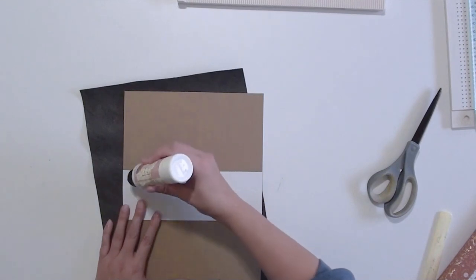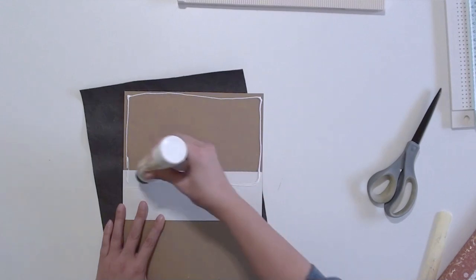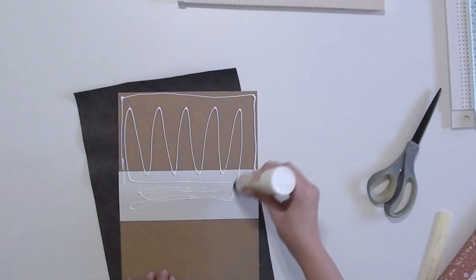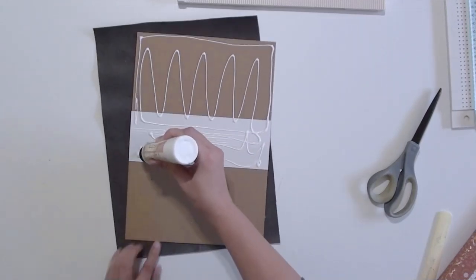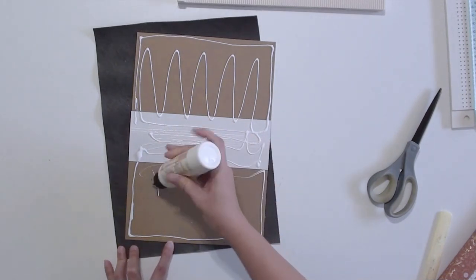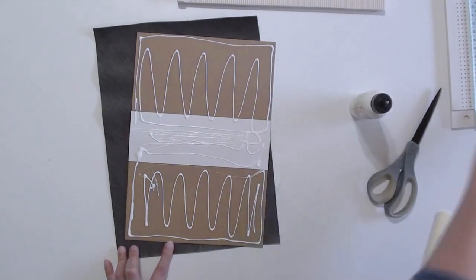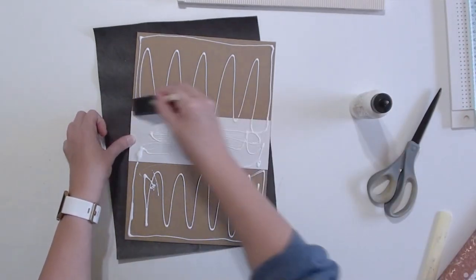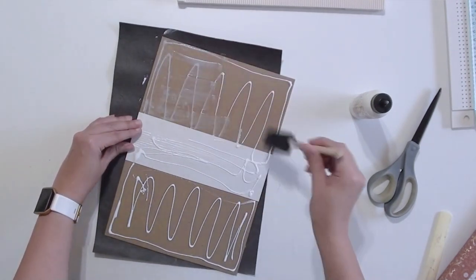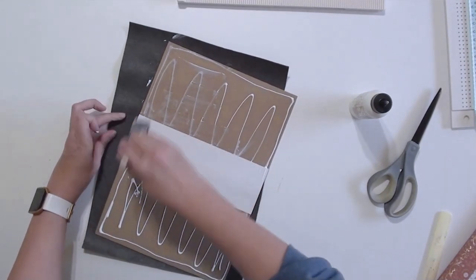So now I'm going to glue this onto the vinyl, and I'm going to make sure I have plenty of glue on the whole cover. So I'm just blobbing it on, and as I'm doing this, I'm realizing I should probably have a bowl full of adhesive just to brush on. So I'm going to take my sponge brush, which I should have had wet as well so that it didn't soak up so much glue.